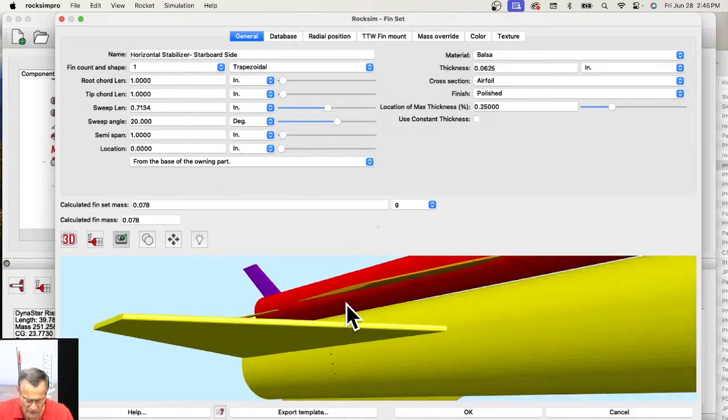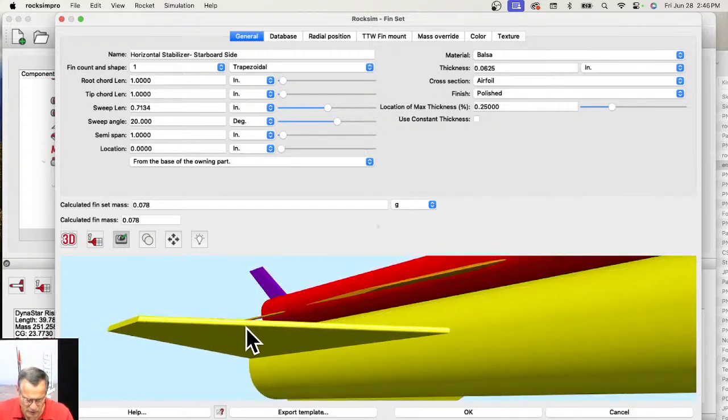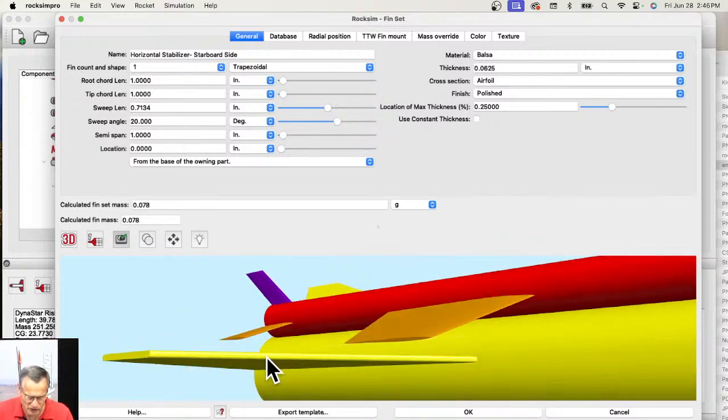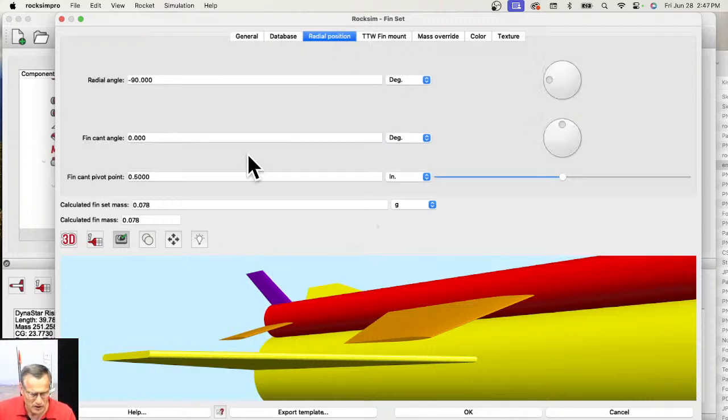Okay, so the tail from this one, the rocket tube, is kind of in the way. So now we're going to angle that one, and it was positive 3 degrees, and you saw it went down. If I make it 30 degrees, you'll see it goes way down, but we only want 3 degrees. Okay, and then click OK.